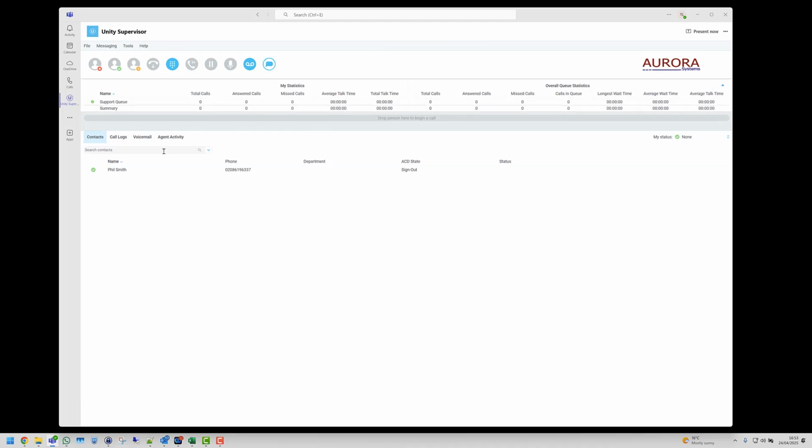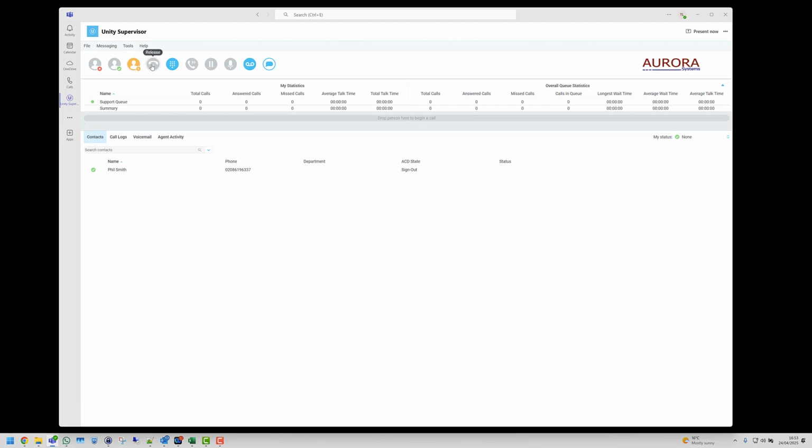You've got some basic call center controls at the top here. I can go unavailable to the call center queues. I can become available to take some calls. I can go to wrap up, and that would be after a call, so I can maybe update some notes in the CRM or anything along those lines.